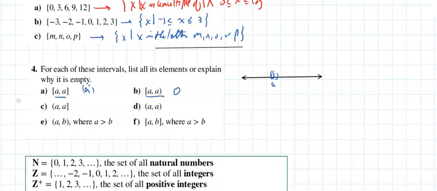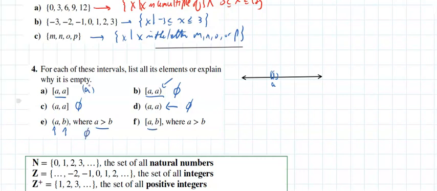The notation for empty is this. It's like there's nothing there. The reason for that is you cannot have a number that is both greater than a and, at the same time, less than a, because that indicates it's not included. So you can't have both of those at the same time. Similarly here, you can't have a number that's less than a and equal to a. And this set does not include a at all, so that's also empty. Here, when they say (a, b), this is not including a, not including b, and they say a is less than b, that's also empty because there's nothing there.